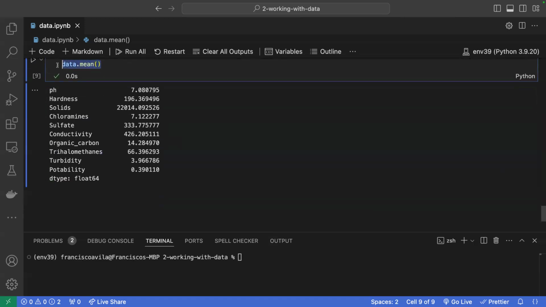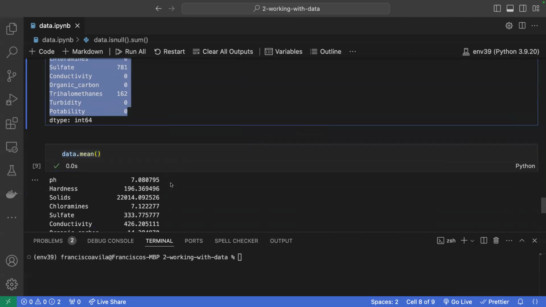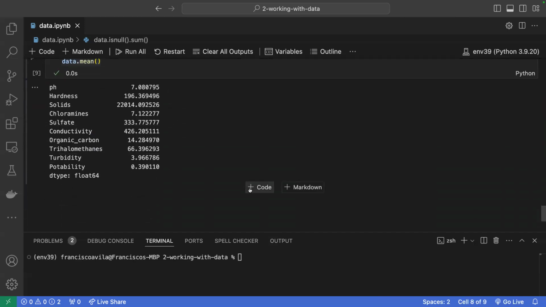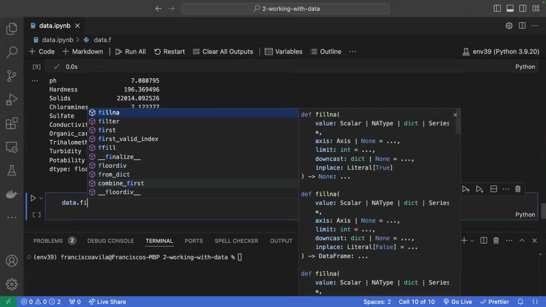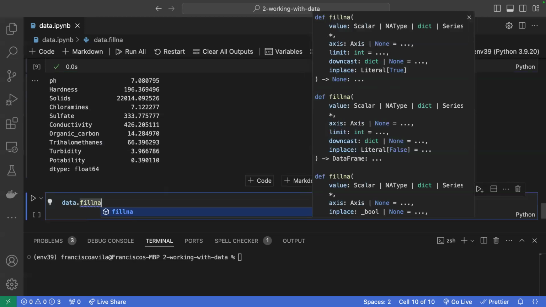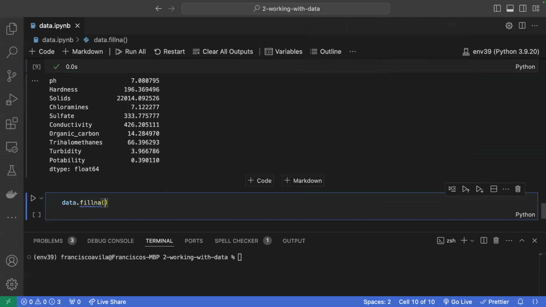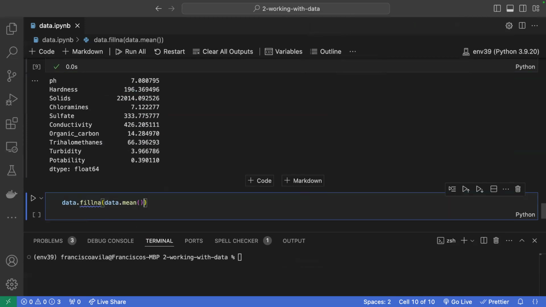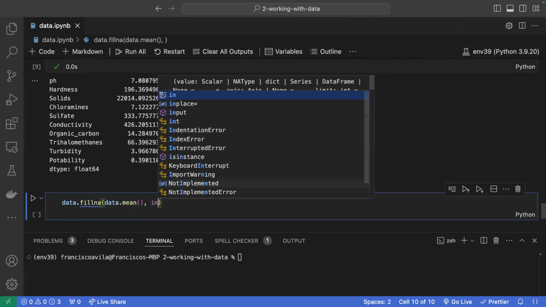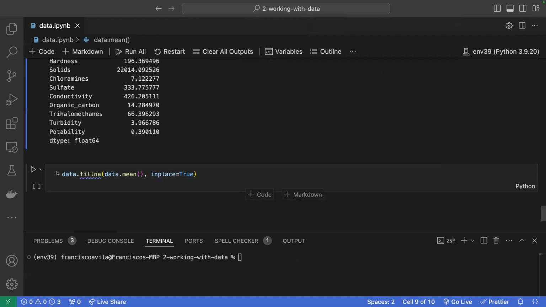So now I have the values that I want to replace for null values. And I know how many null values are present within my data set. Great. Now, how do I fill them in? Well, finally, for filling them in, we can say data dot fill NA. This function takes in two separate arguments. One being, what is it that you want to replace it with? Well, I want to replace these null values with the mean for the respective column. And I want to replace it in place. I don't want some sort of offset or anything like that.